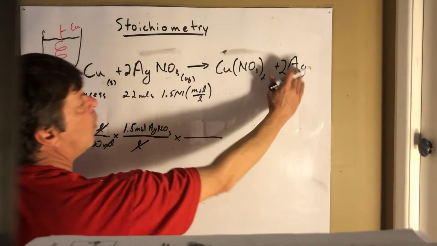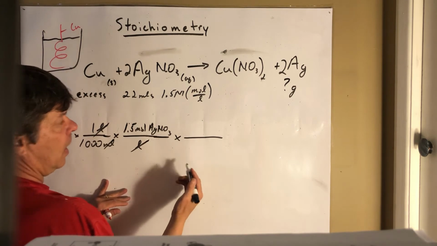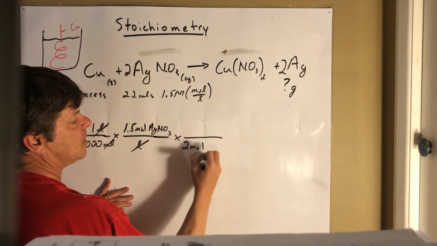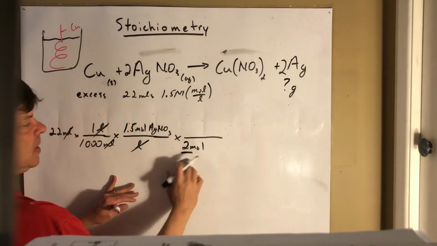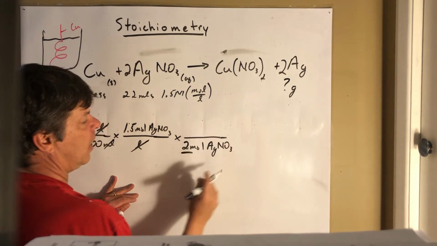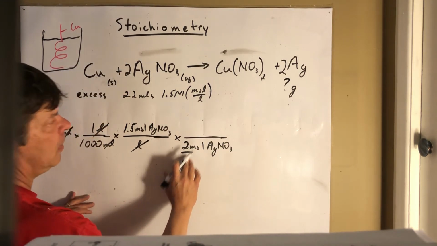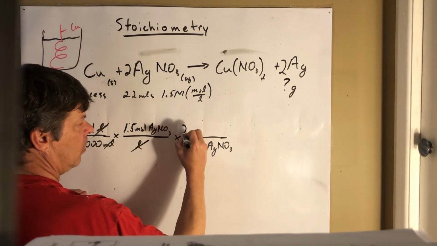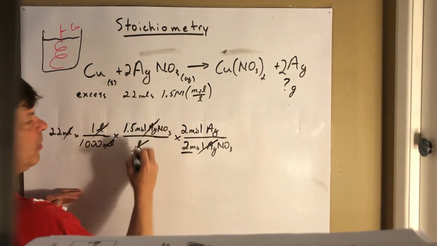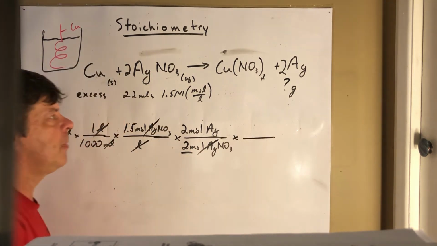Now we can go to moles of silver. In this case, it's a 2-to-2 ratio, which is 1-to-1, but I'd still like you to show this 2, because that's pretty significant. That shows that you understand where this ratio comes from. That 2 is there. And then, of course, that's going to give us 2 moles of silver. So the moles of silver nitrate will cancel out. All right, one more step.